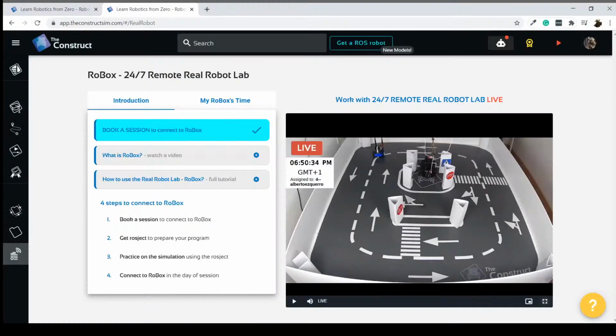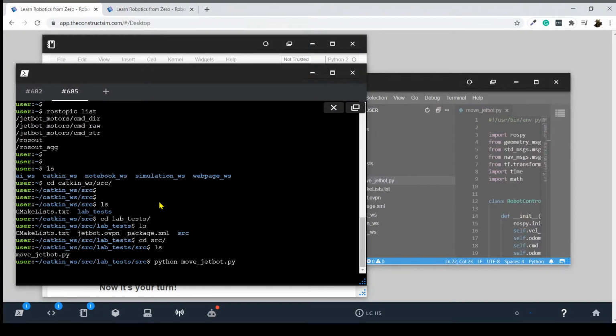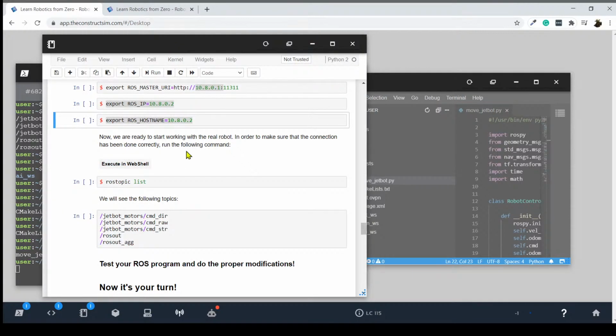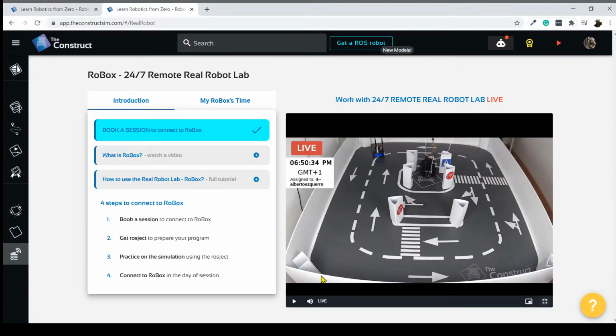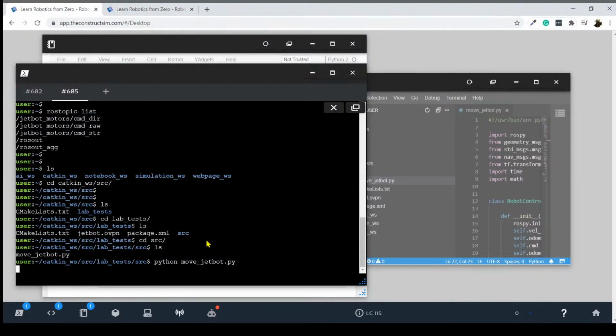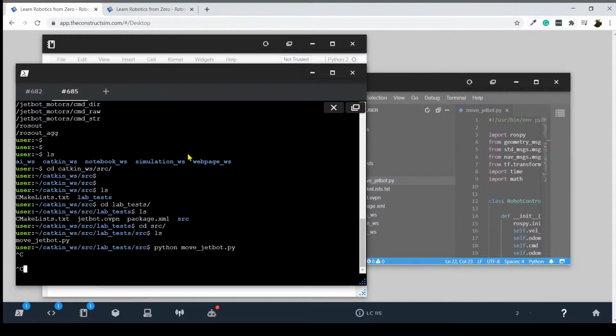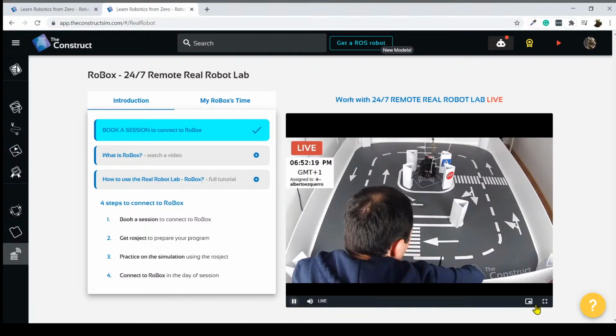I cannot see the robot moving right now. Oh, actually, I had that stopped. So I was not seeing it here, but probably you were able to.